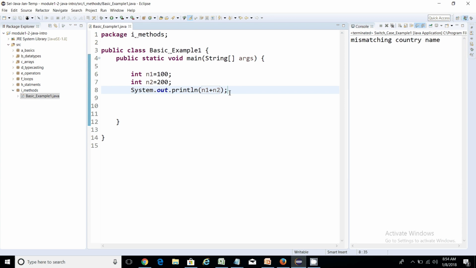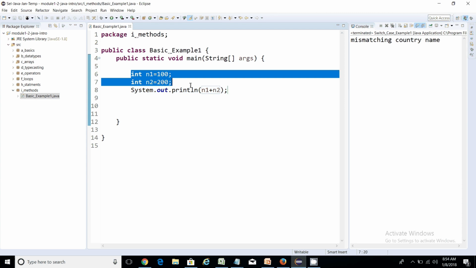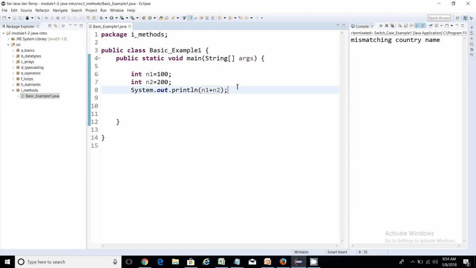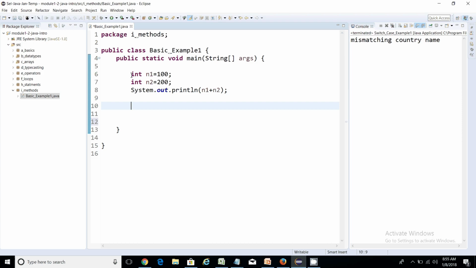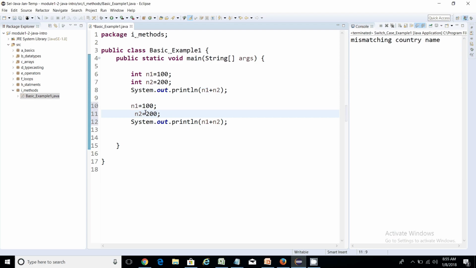But let's think of a scenario where you want to perform addition of 100 such combinations. This time it is 100 and 200. Next time it is some different number, like this.